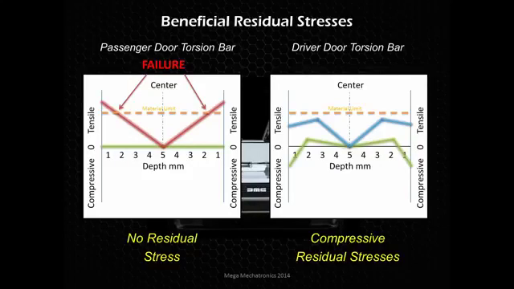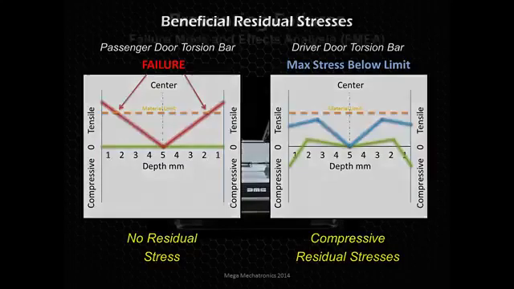So this concept here is what makes valve springs so durable, and makes them last so long. Crankshafts and any parts that are cyclically loaded. Aircraft, this is a very big deal. These compressive residual stresses within airplane parts. Very important. So again, the max stress is below the limit.